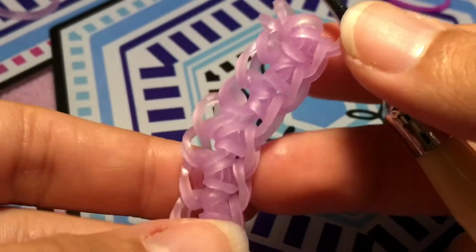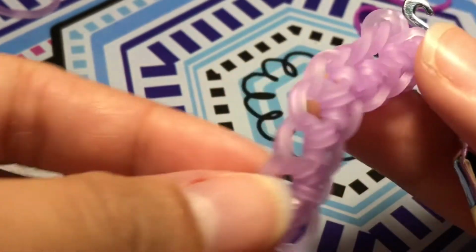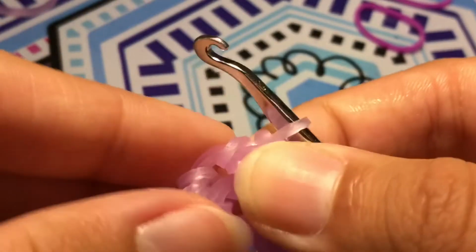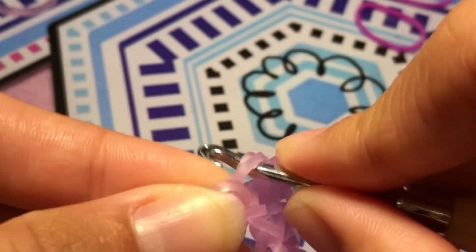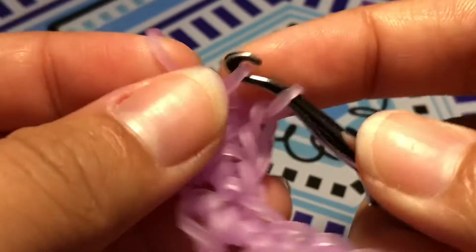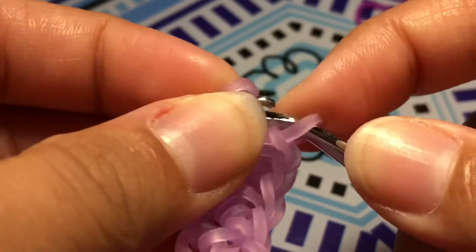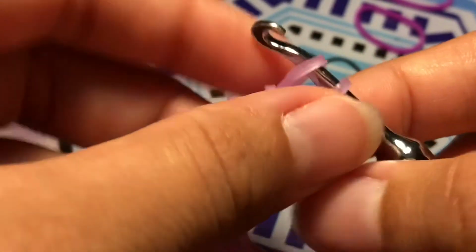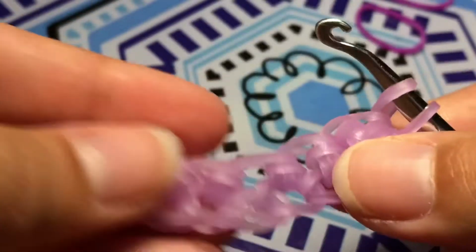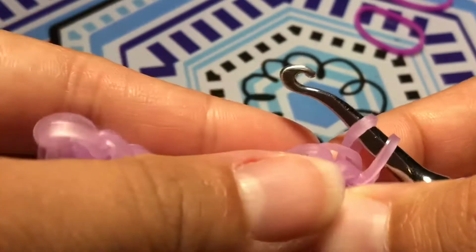So now it looks like this, and it's starting to curve at an angle, kind of like a triangle or like an arrow. And now what we are going to do is insert our hook into that same stitch where we began. Go into here, take a single band and just slide it through everything and reclaim. So this is going to be chain 1, and we're going to flip our piece around on our hook.